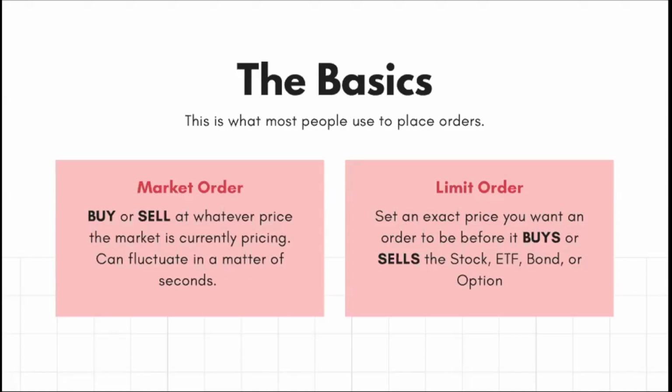It's happened to me sometimes where I get lucky and it fills a little bit higher or it buys a little bit lower than whatever my limit was, because that happened to be how quickly the price fluctuated. But other times it will try and hit right at your limit price, which is why limit order and market order are really all you need whenever you're placing orders for stocks.